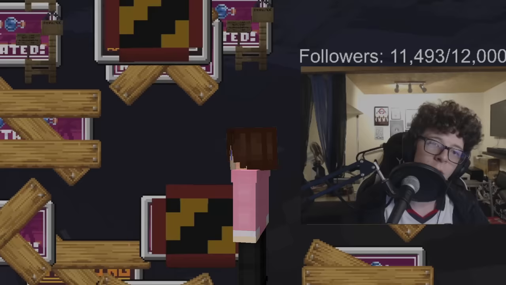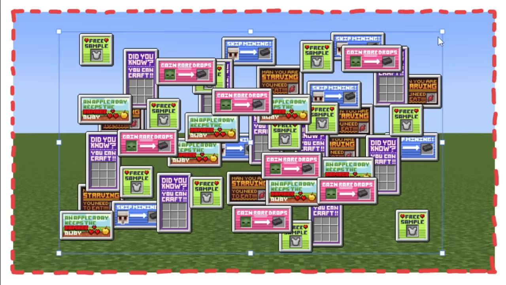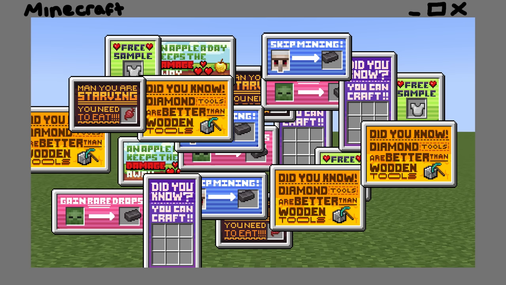Follow me. Everyone knows that GUI scale in your settings increases the size of your inventory and your hotbar, but it also increased the size of the pop-ups. Once we increased our GUI to max, the ads that were off the screen got deleted when we sized back down. This was a crazy time save. But the strat went further.